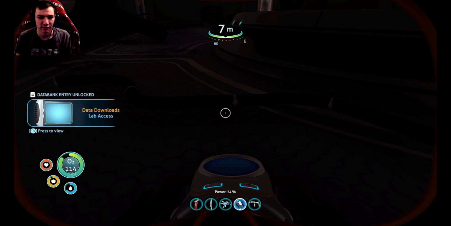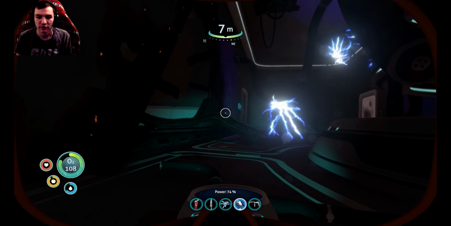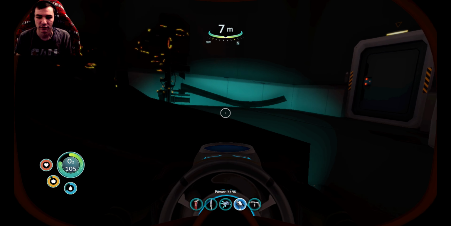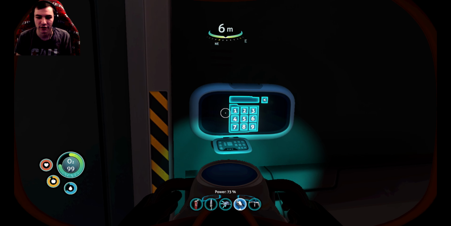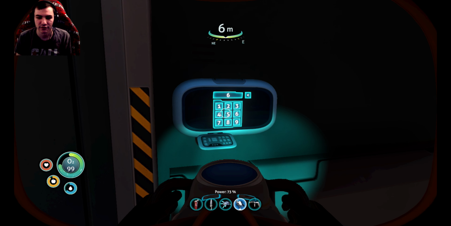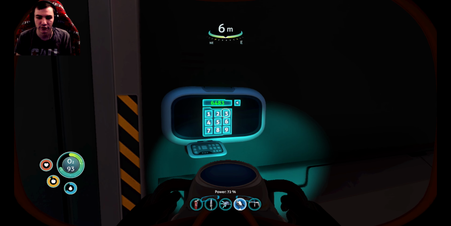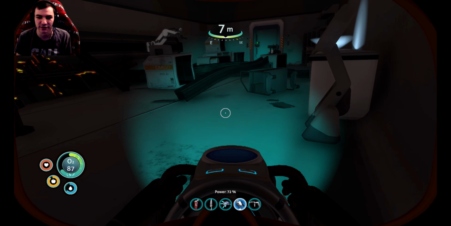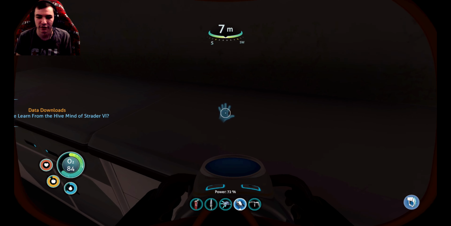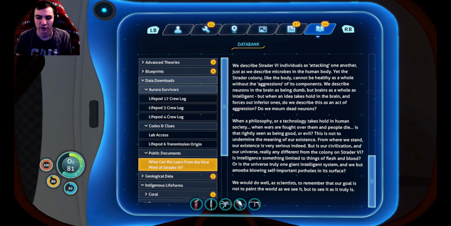What is this? Lab access. Integrating new PDA data. 6483. Let's try it out. Yeah. All right. 6483. Did it work? Nice. Alright, so that wasn't too difficult. What do we got in here? Integrating new PDA data.